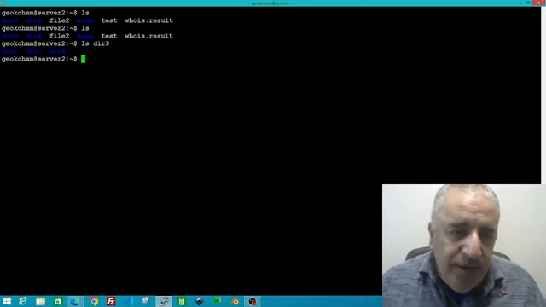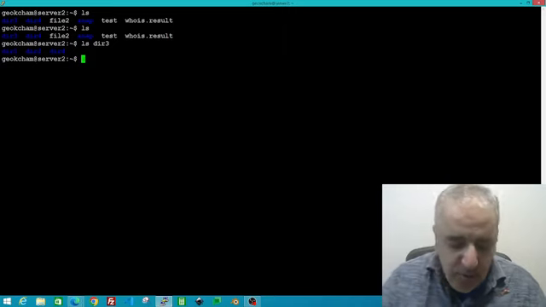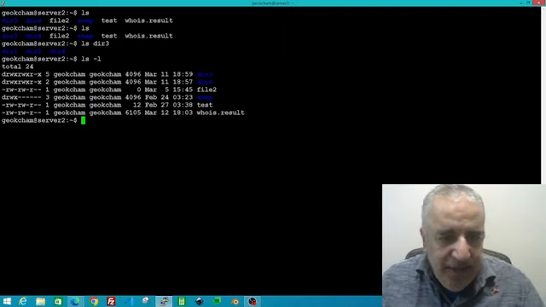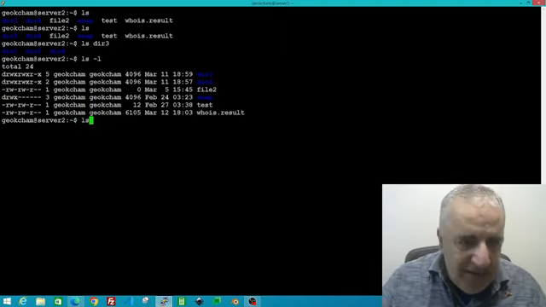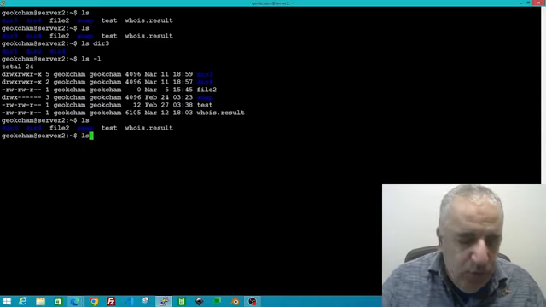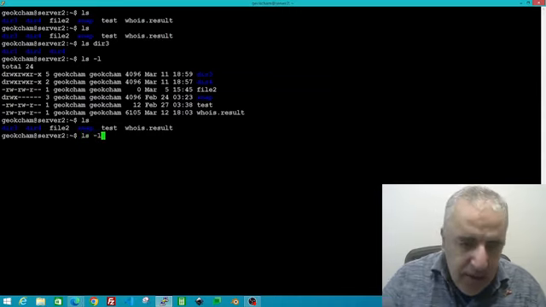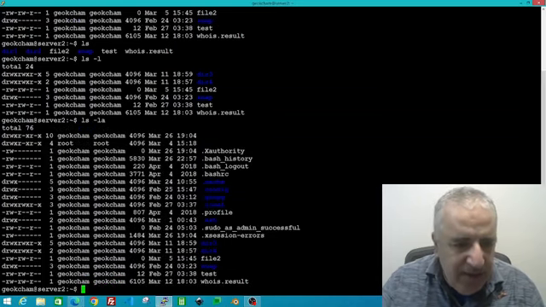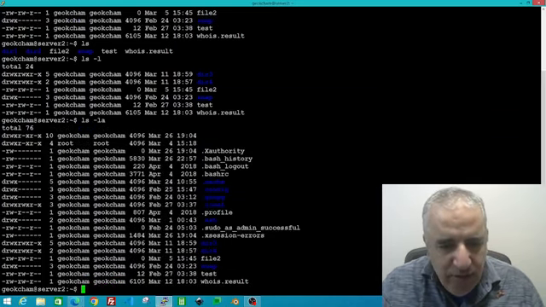And the ls command has so many options. You can use, let's say, -l. It will give you more details, because if you use ls only, it's going to give you the minimal amount of information. If you use -l, it will give you more information. If you use -a with it, it will give you the hidden files.